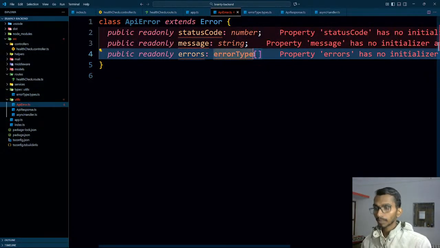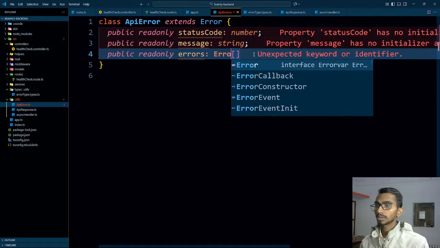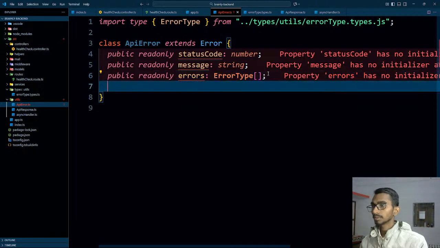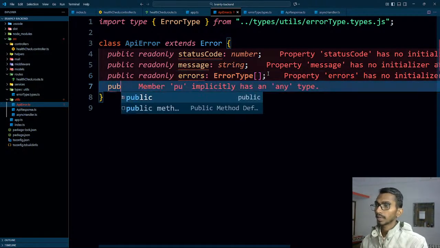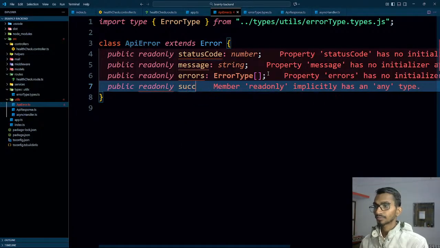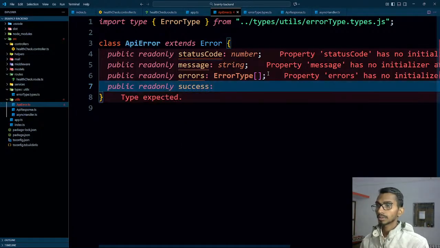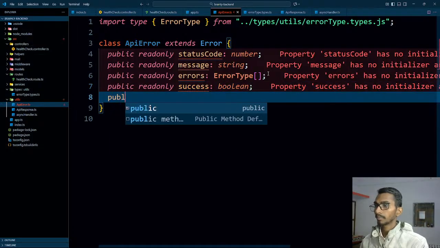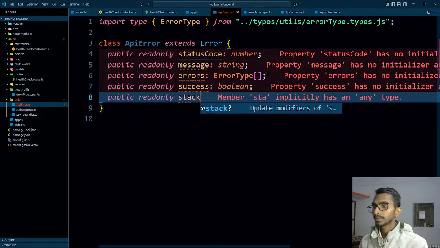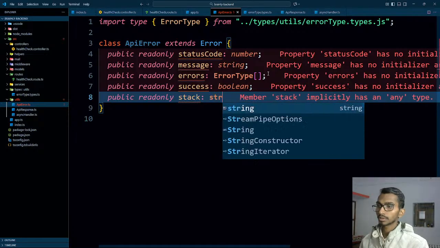Talking about this ErrorType, errors is going to be ErrorType and the array of that. This thing is done. Then after that we have public readonly success, which is going to be boolean, something like that, and public readonly stack, which is going to be string.